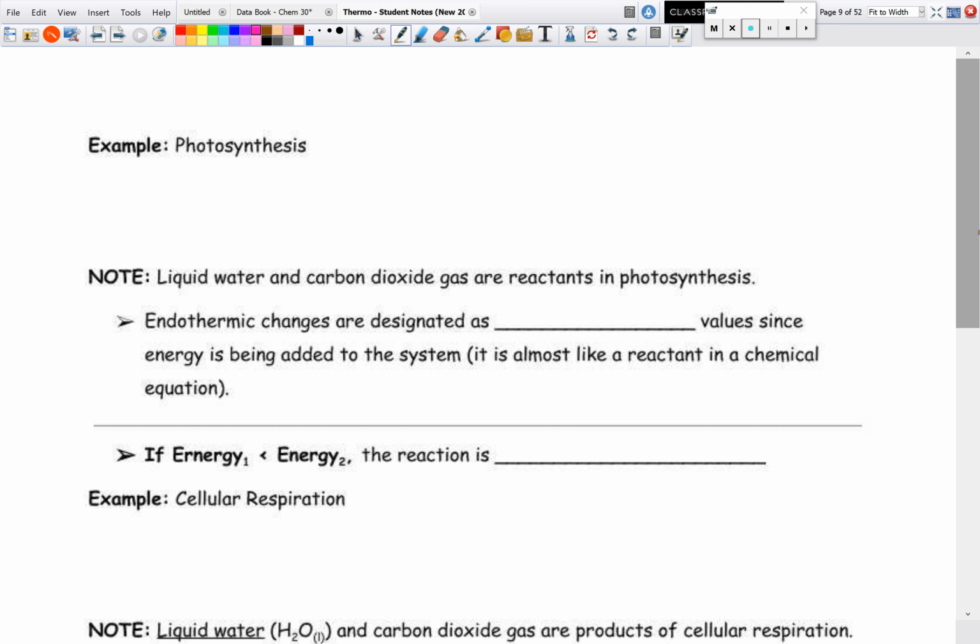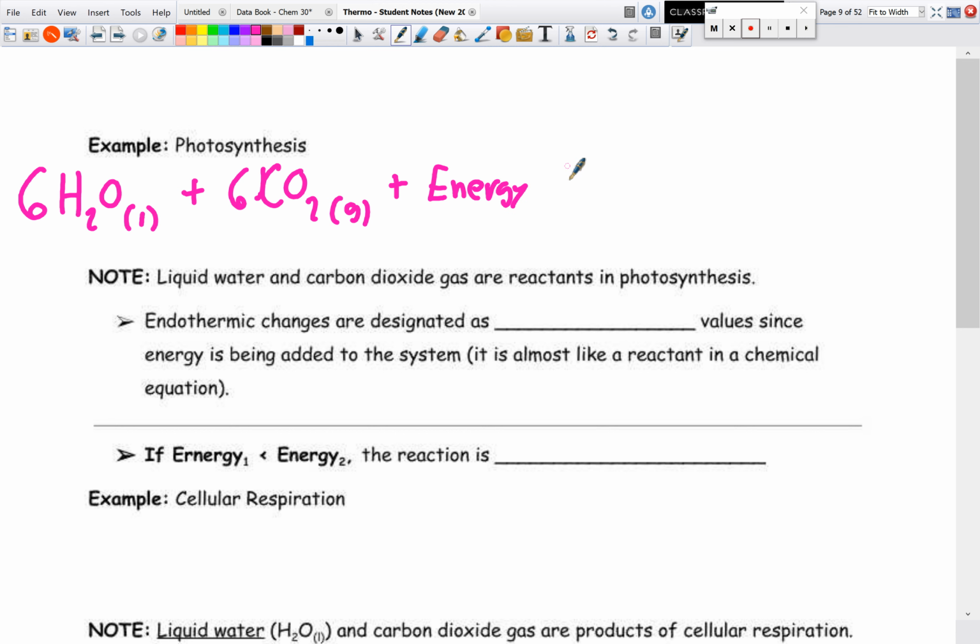An example that we are going to have is photosynthesis. Now you will need to memorize this equation and where the energy unit goes and the states of matter. So, photosynthesis, what do we have? It starts off with 6H2O, and it needs to be a liquid. Because remember, if you have plants, you water your plants, you don't gas them, so it's not going to be H2O gas, and it's not solid, you don't shoot ice at them, right? You pour liquid water on, so H2O liquid plus 6CO2, and CO2 is a gas, plus energy. In this case, normally in the form of light.